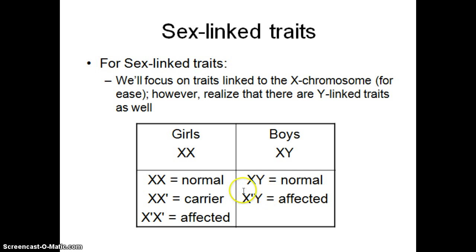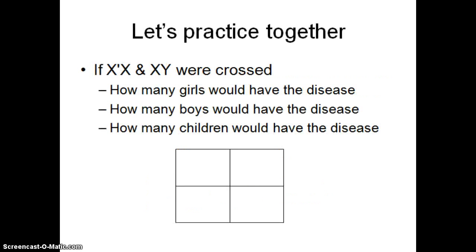So a lot of people sometimes look at this and say, oh, he must be a carrier, but he can't be because he doesn't have that other X that would actually do the talking that's normal. Only girls can be carriers of sex-linked recessive diseases. So let's actually go to our practicing.